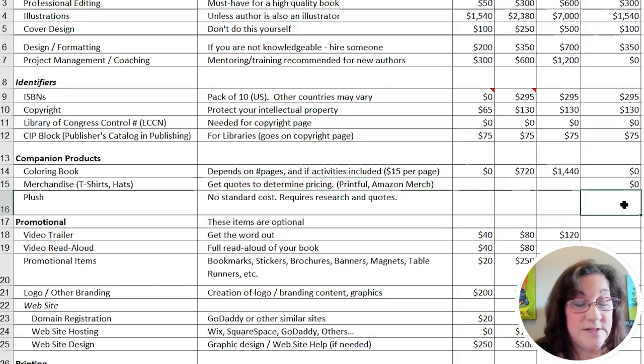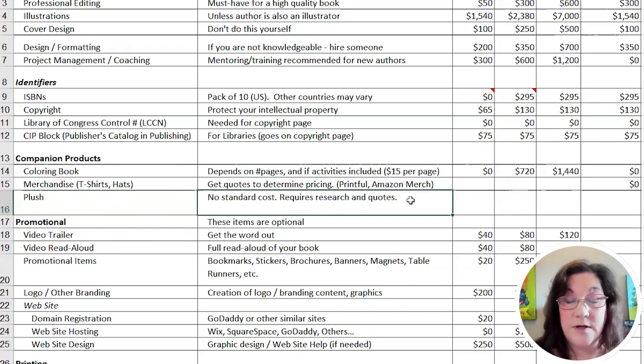If you decide you want to add a plush, that's another thing as a companion product that you might want to go in and do a little research on. And there are some great places to look or to get some quotes from.